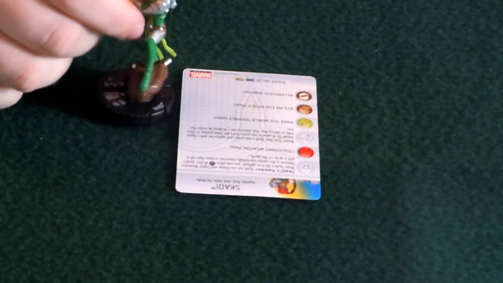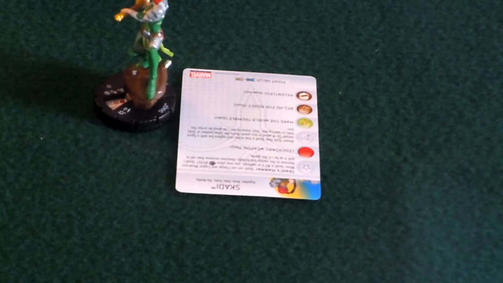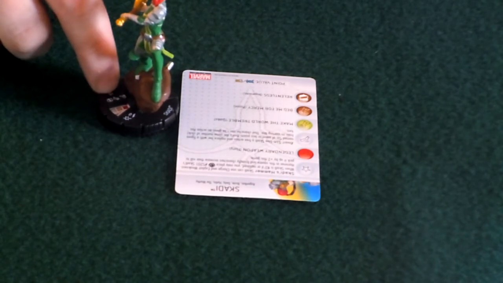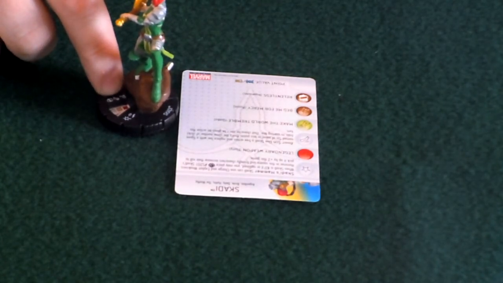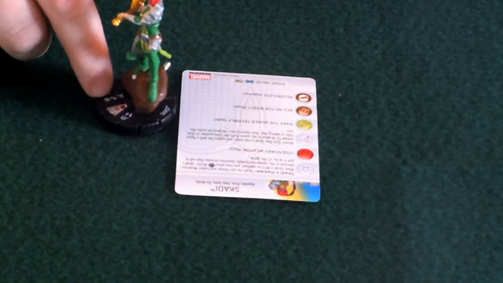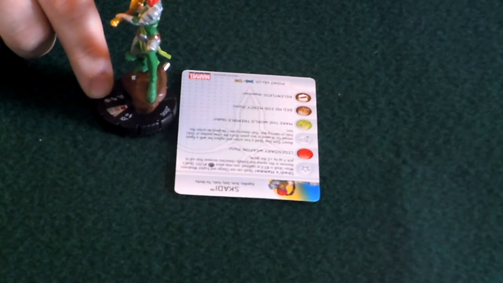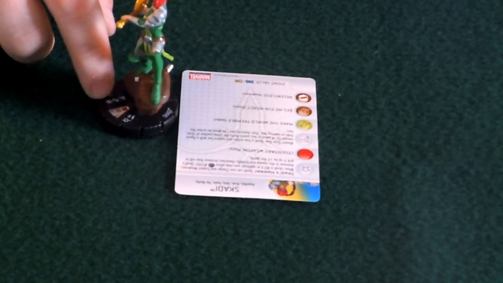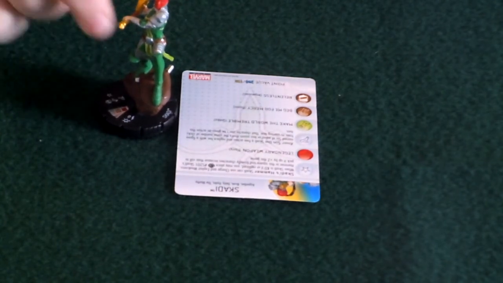Now, there is an error on her dial. There is no yellow line to tell you where her 150 point dial starts. It starts on click 3, I believe. And I really like this click. This is the one that I was thinking of earlier whenever I gave her a higher rating. She starts off with a 10 movement with Flurry, 11 attack with Poison, 18 defense with Invulnerability. She still has Indomitability, 3 damage, and she still has her trait.